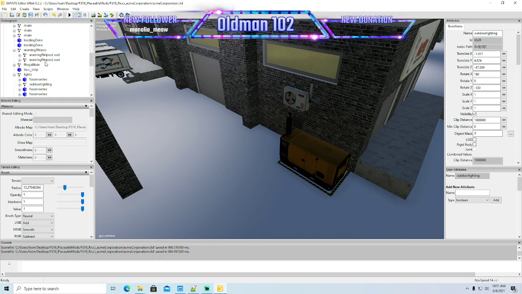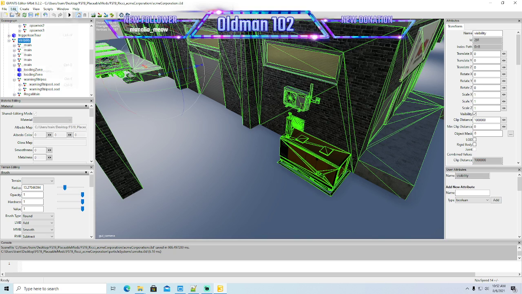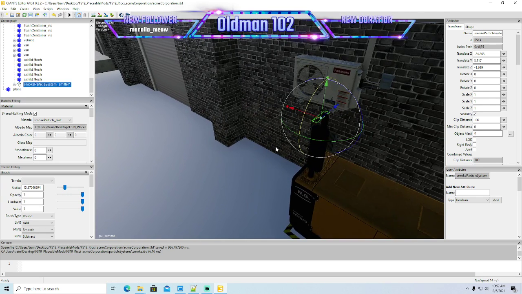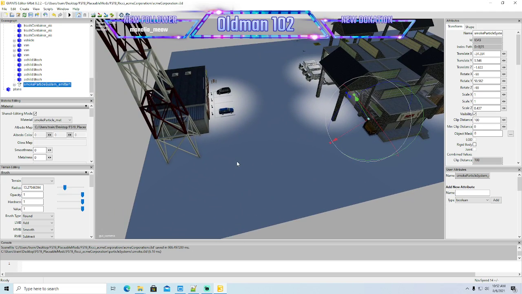Now the smoke also has to be in the visibility node. It does. Alright, so let's go. And there's only one, so let's go file, import, smoke. Let's go edit, cut. And let's put you here. Make you a little bit smaller. And then just turn you that way a little bit. Alright, so that's the only smoke part of what we're going to have.